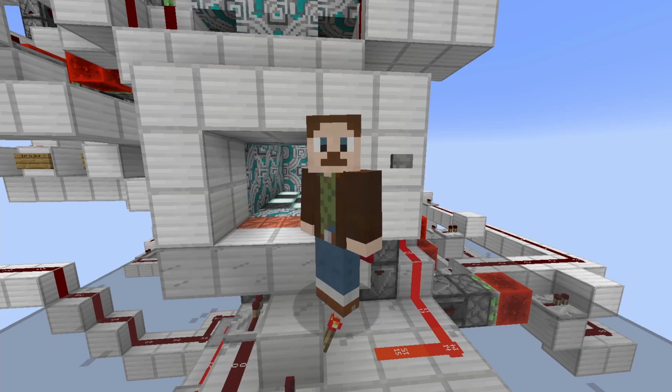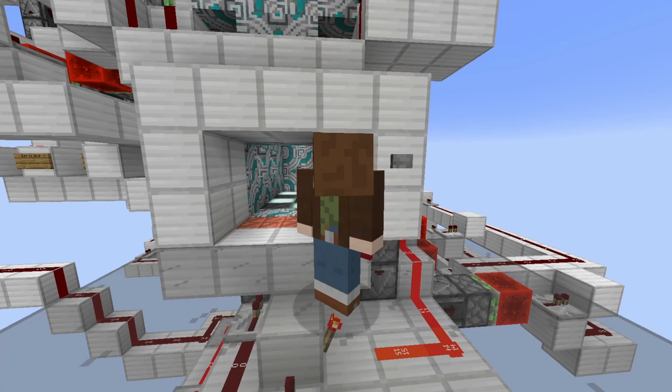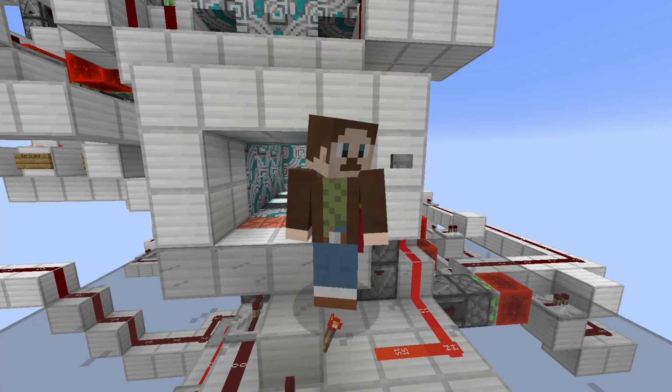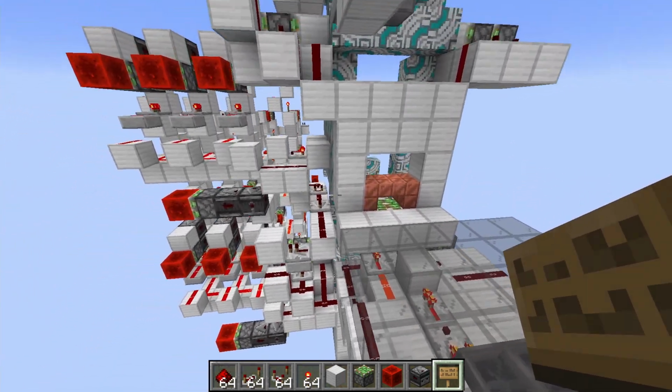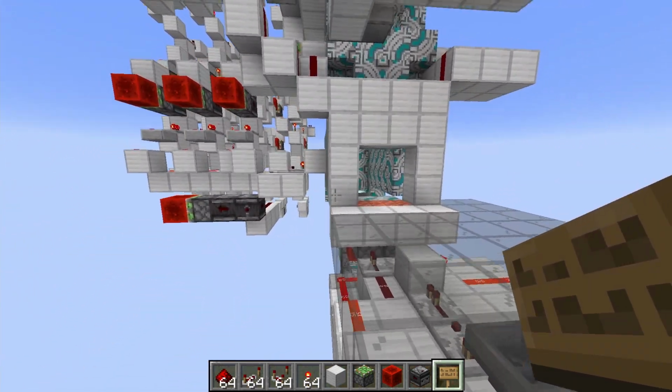Elevator. This thing's pretty complicated. So if you haven't seen part 1, go down into the description and make sure you watch part 1 first. If you've watched part 1 and you're all caught up and ready to do part 2, let's hop right into the tutorial. This part here is fairly important, so you're going to want to listen up.